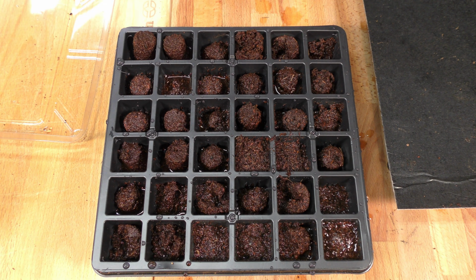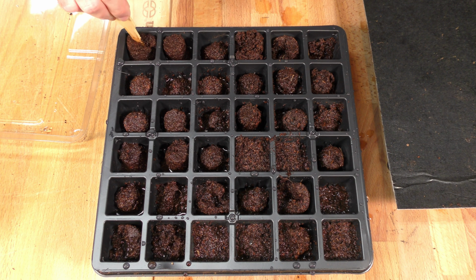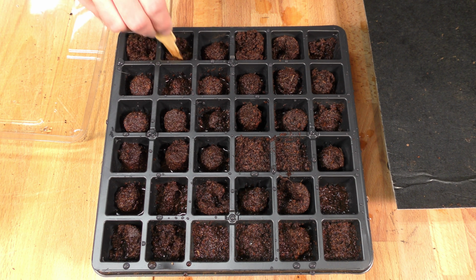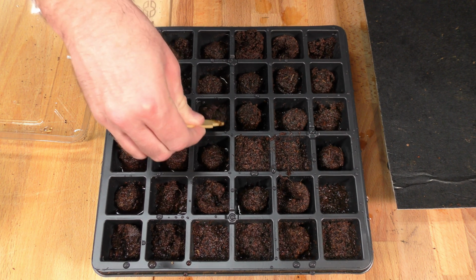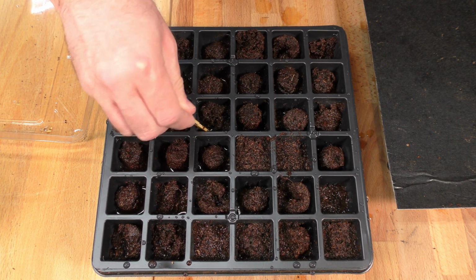All right, I think that might be good. It looks like the water's coming up in most areas. So it took quite a bit more water than I expected, but that's okay. Let's just poke some of these down, break them apart, make sure that they're nice and saturated and ready for planting.